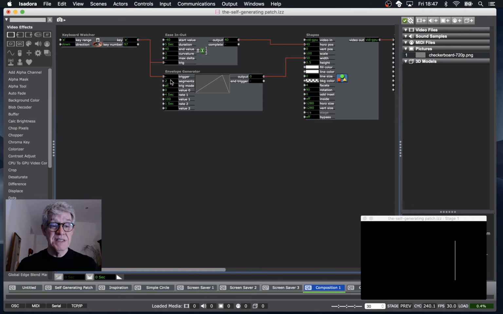But if you leave it set to 2, when I trigger this, it's going to go from 0 to 100 over 4 seconds, and then from 100 to 0 over 1 second. So here we go. I'm going to hit the trigger input, and you'll see it gets bigger, bigger, bigger, bigger, bigger, bigger, bigger, and then 1 second to go down to 0, right? So now this is the second part of this first beginning simple animation, is that if you trigger it again, it takes 4 seconds to go from 0 size to 100, and then 1 second to go back to 0, okay?